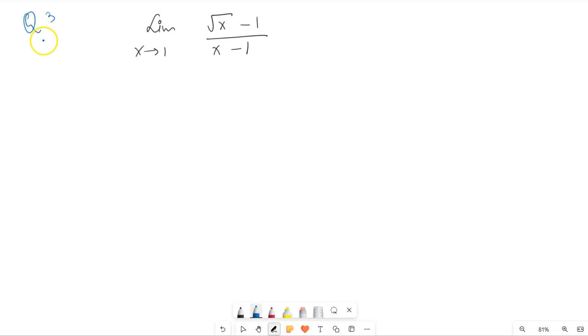This here is question number 3 part. This is again a problem of the limits, but this is a rational function, and the numerator here is radical. So the technique I'm going to use to find this limit is rationalizing. For rationalizing, I'm going to multiply and divide by a factor. Let's see where it's coming from. This is coming from simply changing this negative sign to positive.